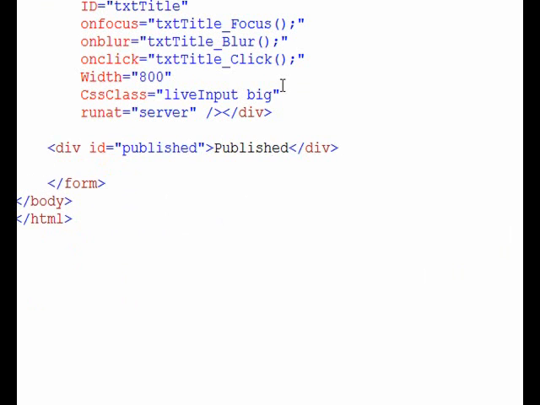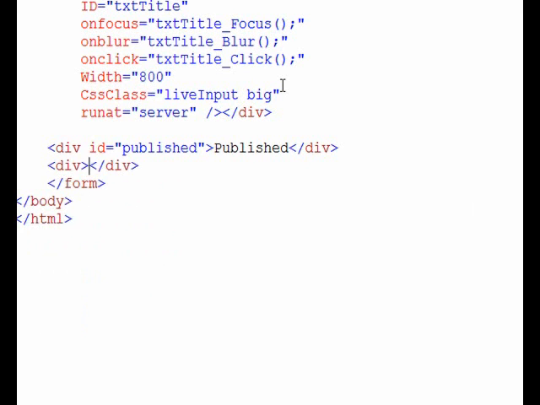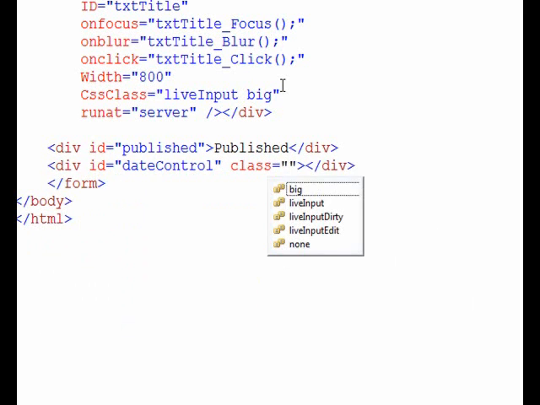Now the next thing that we need is the date control, and then also a span, a container that's going to hold the current data. So create another div here, and the ID for this one will be date control. Initially we don't want to show this, so we're going to give it the class of none.